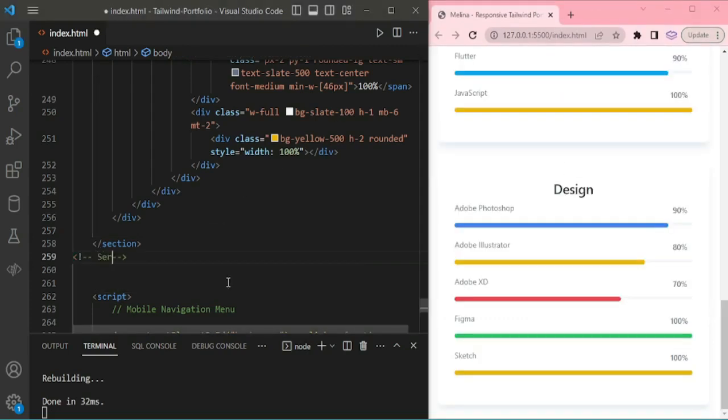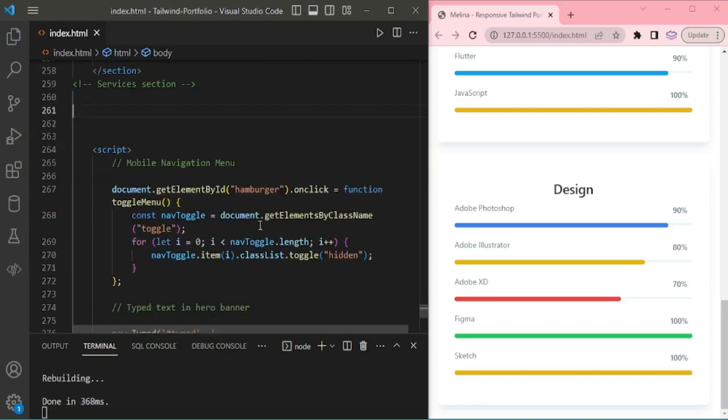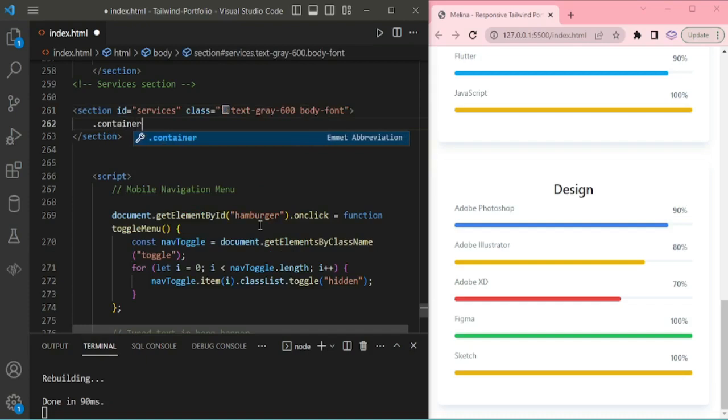And the next section is services. In this section we can add what are the services we are offering. Here I'm adding section, I'm adding ID services.